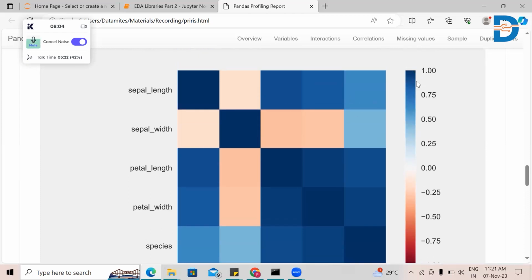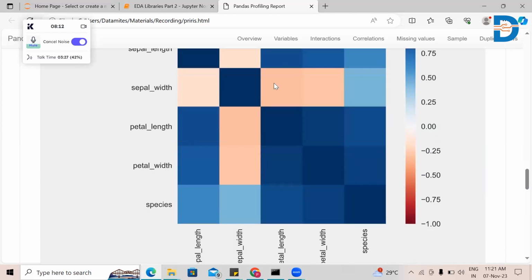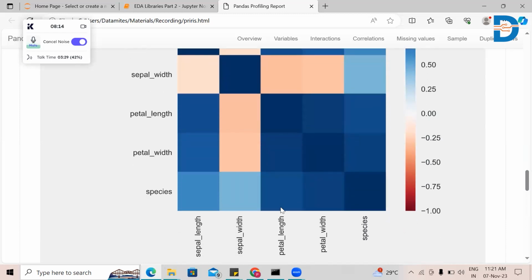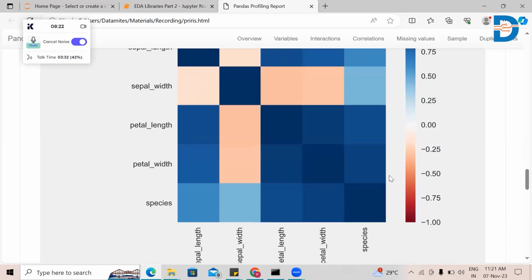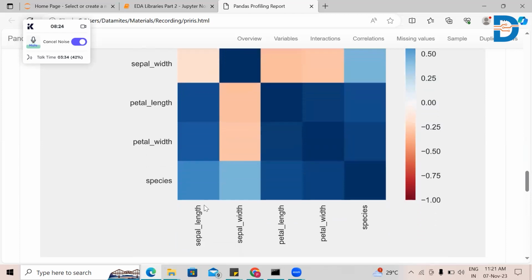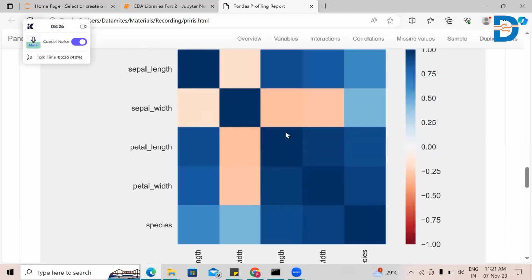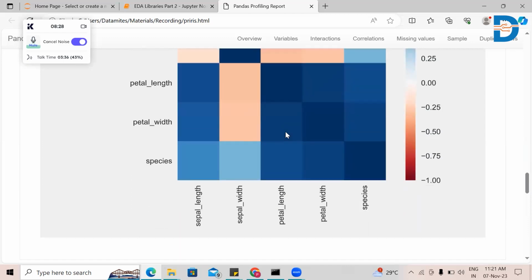Wherever you see the dark blue color, that is where high correlation is exhibited. This dark blue is sepal length and petal length. We see high correlation there. So most of the data set shows high correlation. The only features that are not highly correlated are sepal length and sepal width. Other than that, most of the things are correlated.